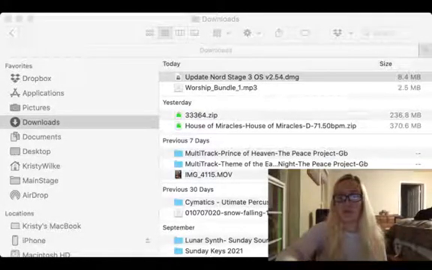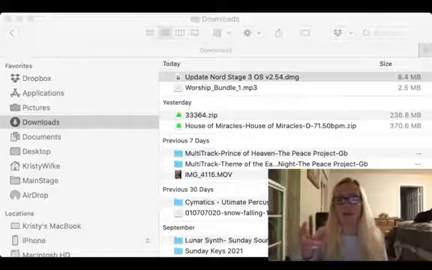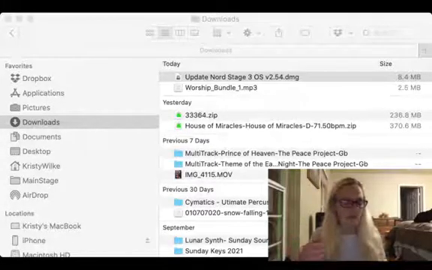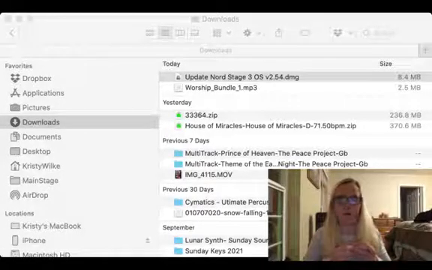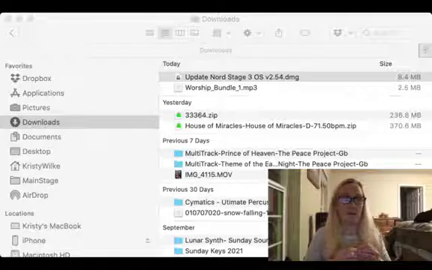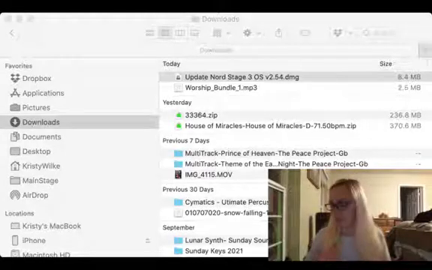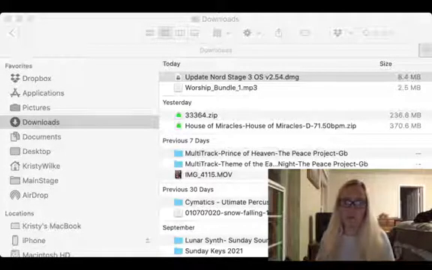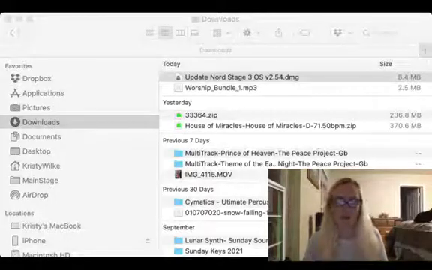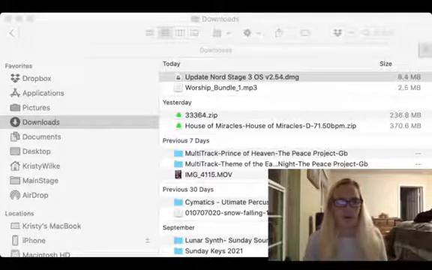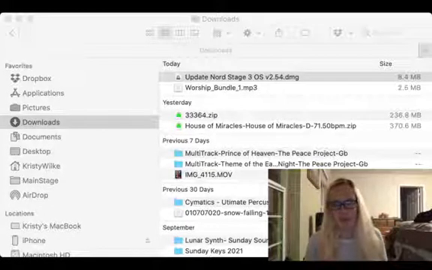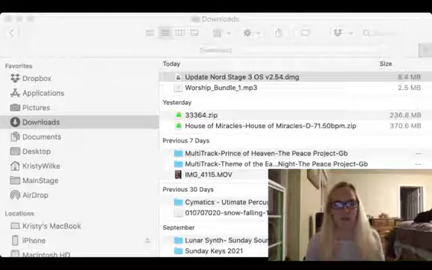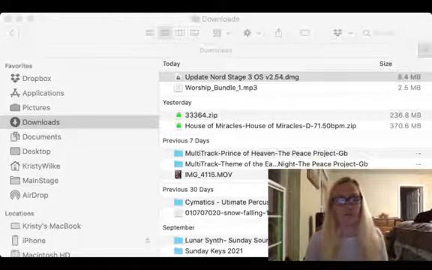Okay, so then that's all you need to do to update. Once you open that, it will take a while to upload on your Nord. So probably one time it took 40 minutes on one of the downstairs Nords. So sometimes it only takes 10 minutes. It just depends on size of some of the files and stuff like that. So it just depends on how much overwriting it has to do. But it does take a little while, so you gotta leave your Mac there next to your Nord for a little bit.